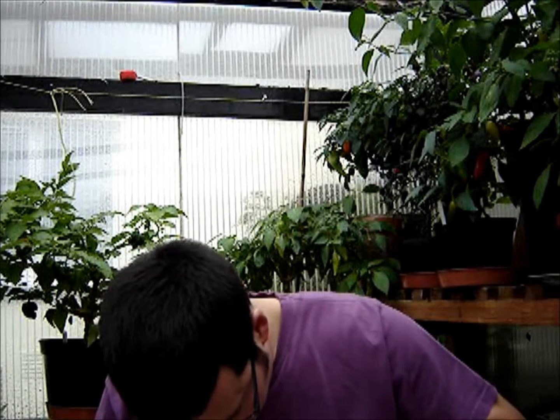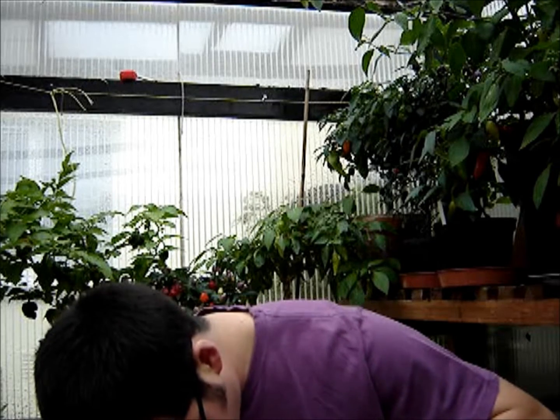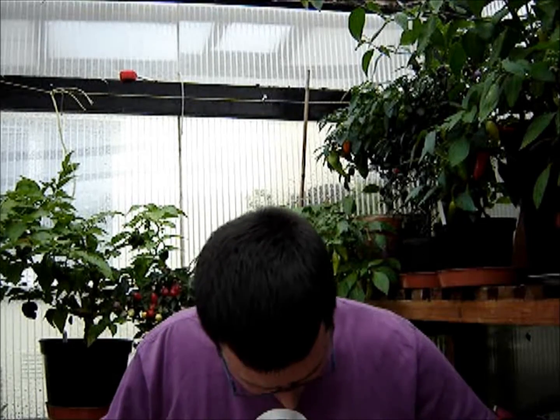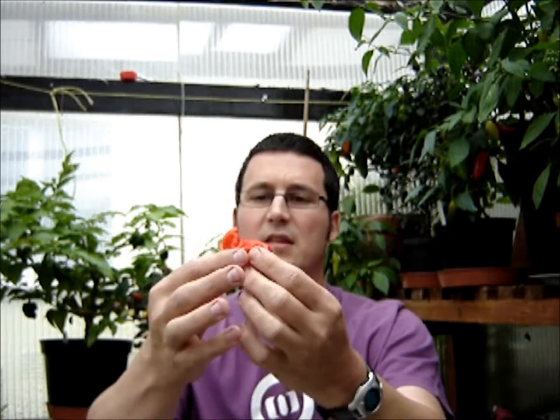Okay, so got a few little seeds out of there, not too many, but a couple more easy to get ones there, without chopping too much placenta out of the pod. So there we go. Right. So definitely quite a strong smelling pod, and let's see what the flavour does with this one. This is the Fatalii Jigsaw. Cheers.